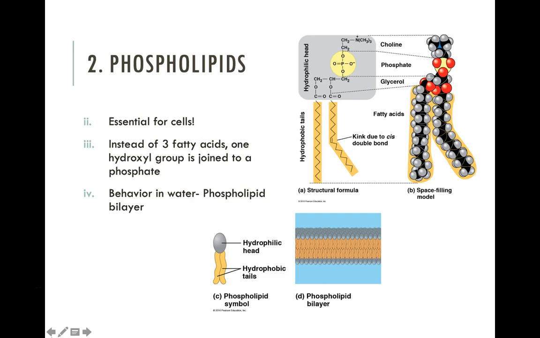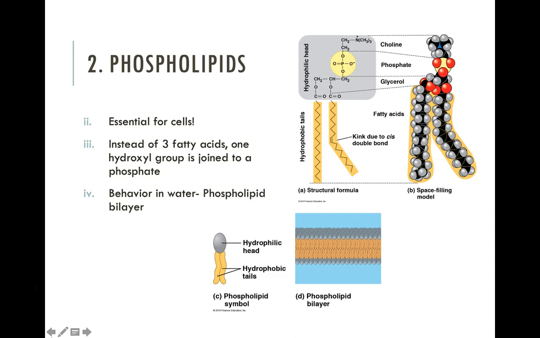The structure of the phospholipid is a little bit different from the other fats that we saw. Remember, the other fats, regular fats, are produced by a glycerol bound to 3 fatty acids. The phospholipid is only bound to 2 fatty acids, and instead of being bound to a third, it's bound to a phosphate group instead. So that's where we get the phospho part of the lipid. And this molecule is really important because it has 2 different properties within the same molecule. One is a hydrophilic head, which allows it to interact with water on the outside or the inside of the cell, and then it has hydrophobic tails.